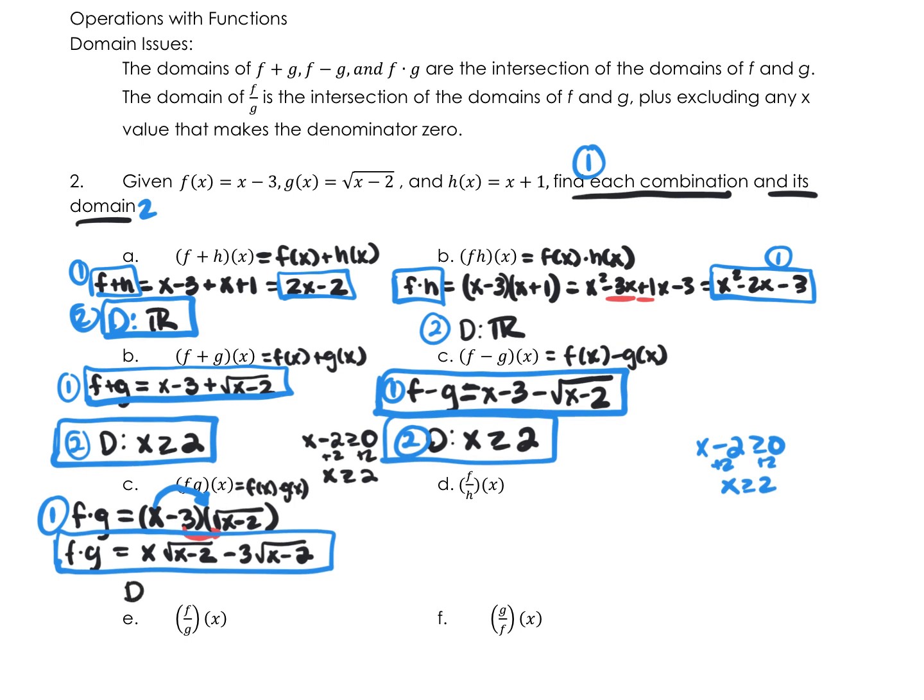And then we'll do our domain here. We have a radical, x minus 2. It's the same thing under both radicals, so we just need to worry about x minus 2. It's in the top, so it should just be greater than or equal to 0. Add 2, and we get x greater than or equal to 2. So your domain, again, will be x greater than or equal to 2, because it's the same thing under the radical for the last couple problems.